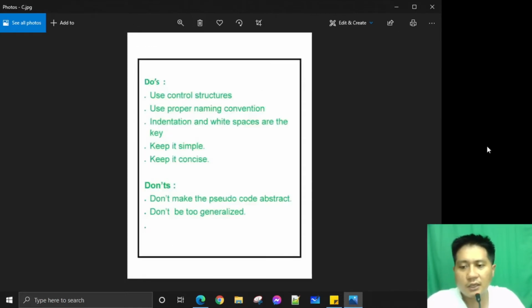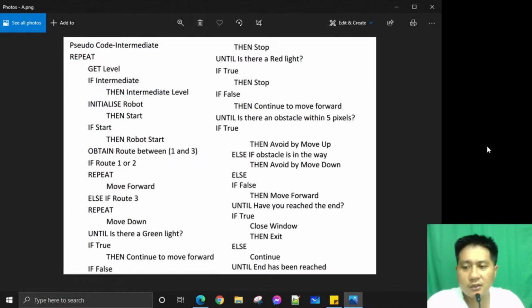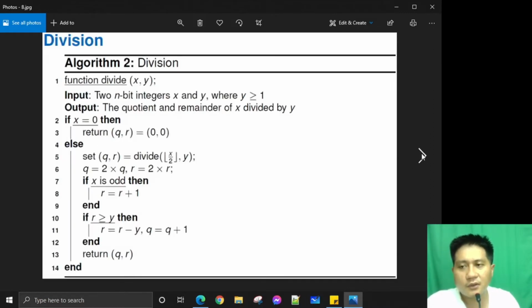Yun yung don't be too generalized, or yung mga instructions na ibibigay mo ay vague, or siguro hindi tumpak dun sa gusto mo talagang mangyari. So you have to be careful with your words, instructions on doing a pseudocode.